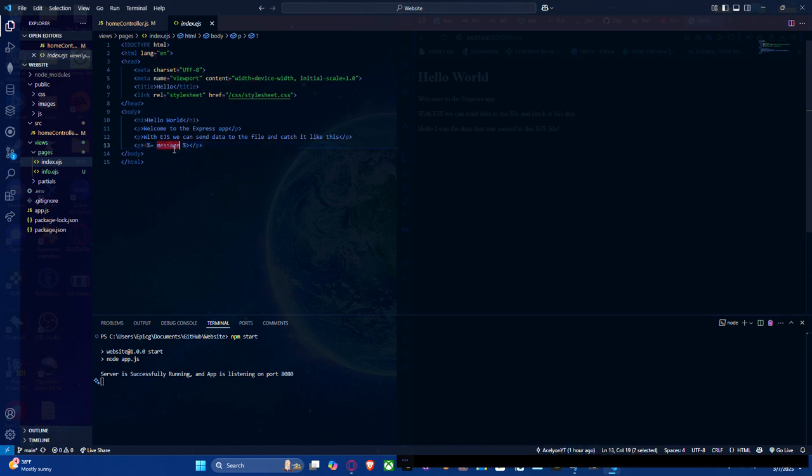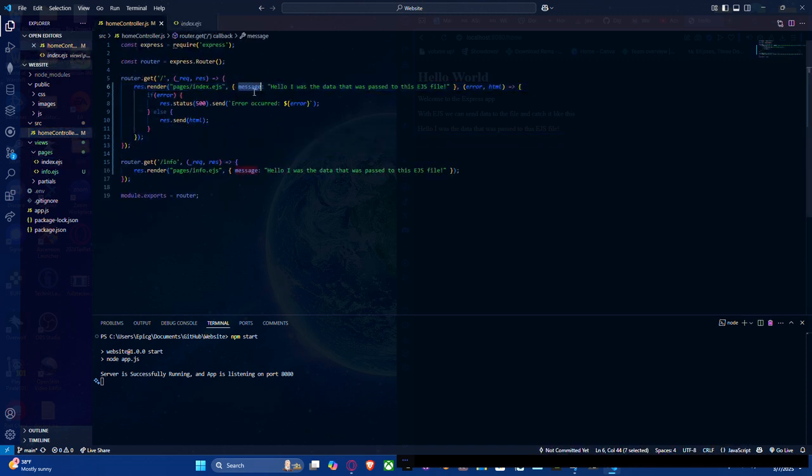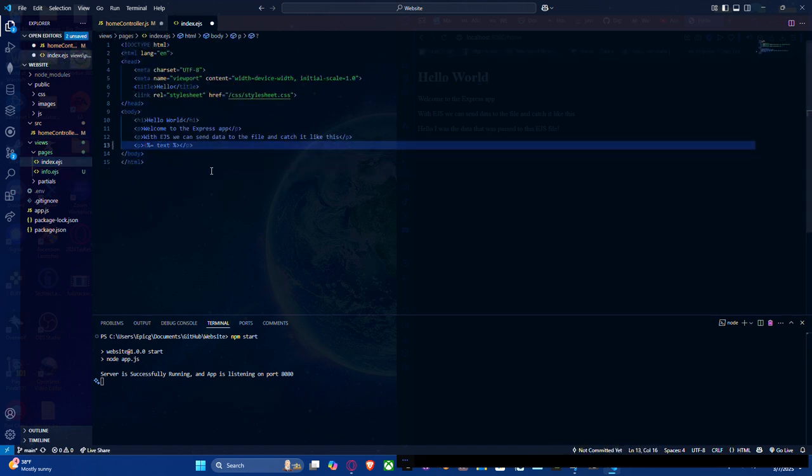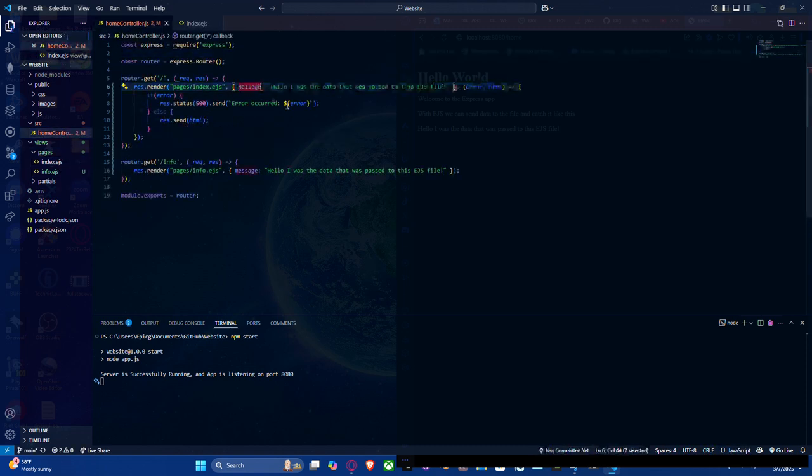So you're telling EJS to put the message data right here, and this message needs to match wherever you name it here, because I can name this text, and then I have to go in here and name this text if I want to use it. So just make sure that those are correct, or it's not going to work.